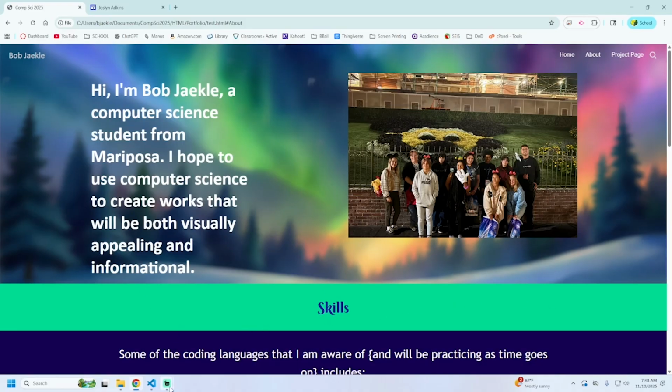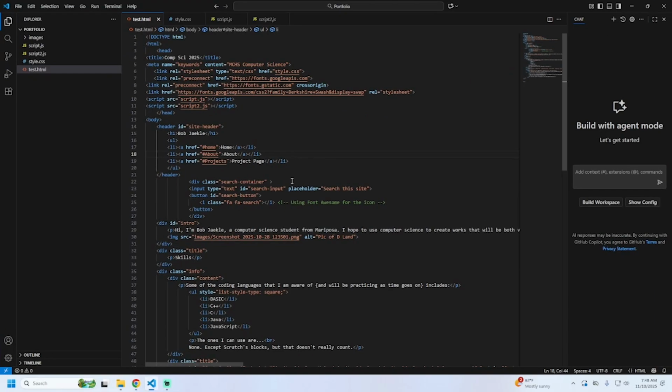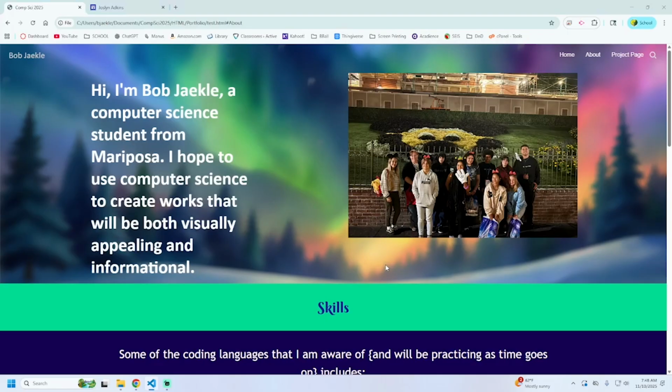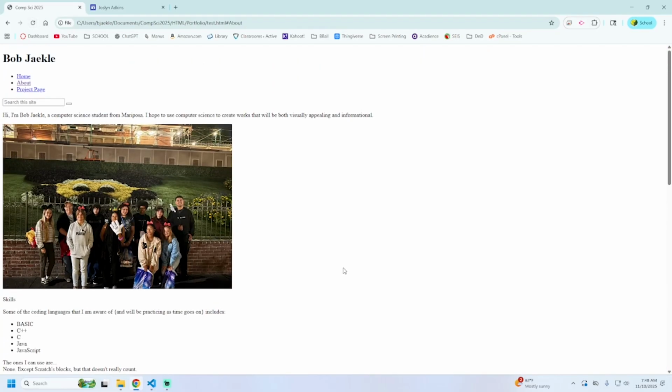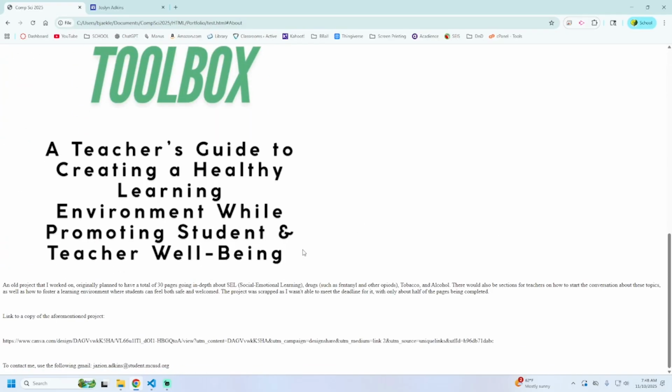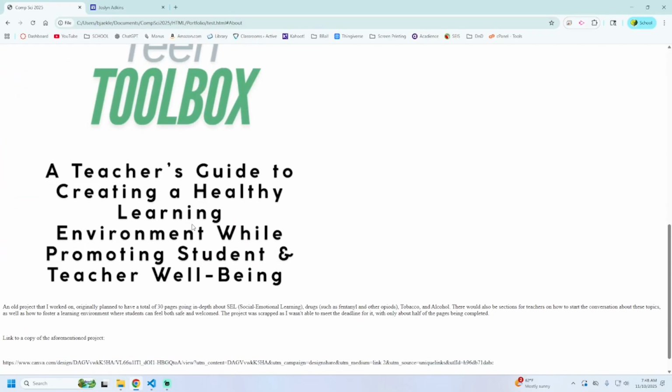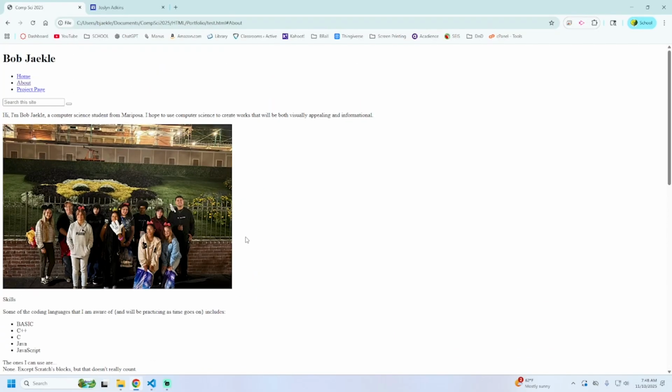One thing that I did want to show you guys really quickly is what this website would look like with no style sheet. So when you just have the basics of the basic HTML with no style in it, this would be really boring. It would bring you back to the, I don't know, 1989 website. All the information is still in here. The pictures are still in here. Everything is in here. There's just no styling on it.